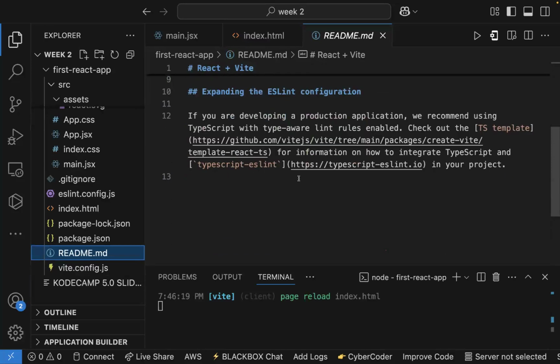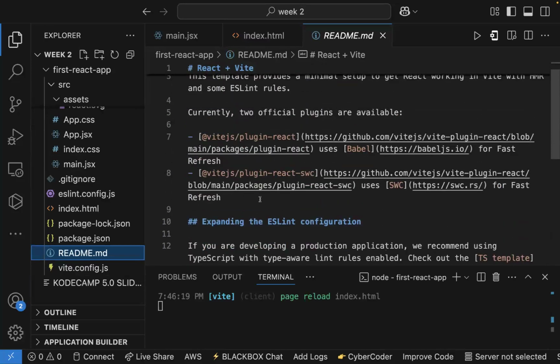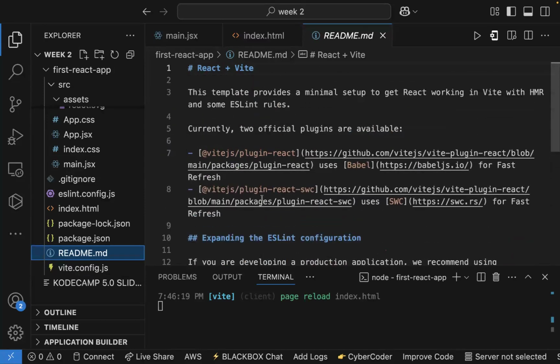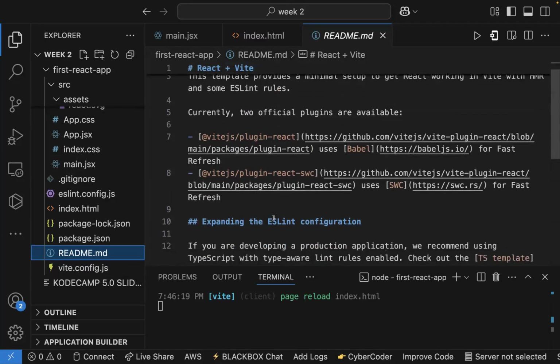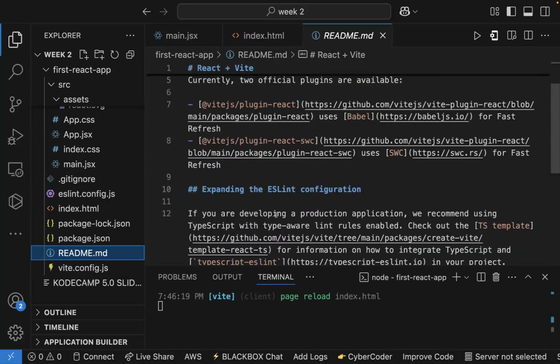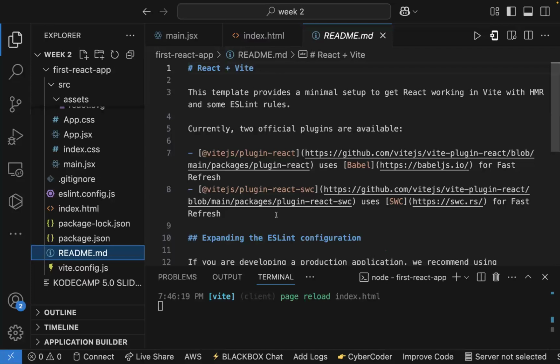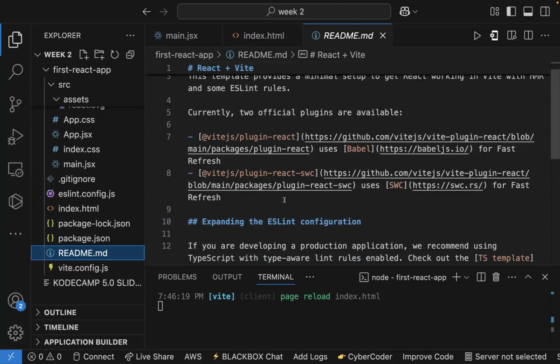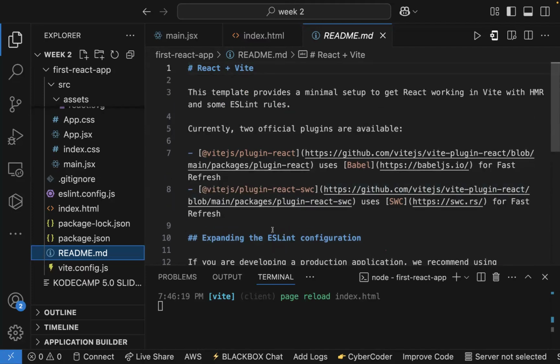README is like an instructional file for your application. It's always advisable to update your README when you are building your application. What README does is it helps new developers who want to work on your application to understand what has been built, what works and what doesn't work, and how those things work. It also helps people know how to run your application. So you can give them a walkthrough of how to actually run your application on the dev side of things.